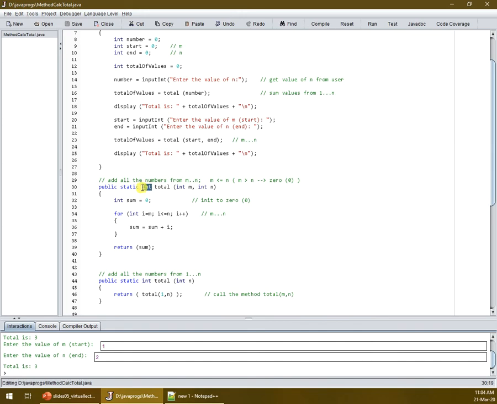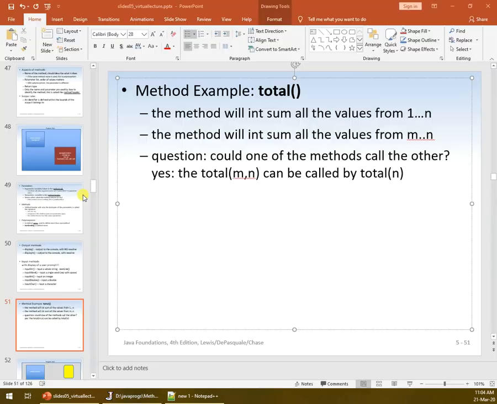So if we look at the total value here, or the total method, it returns back a single integer. There is no syntax where Java could say, I want to return an integer and a string and a double. That syntax doesn't exist in Java. It can't do that. And the reason it can't is because the return type, that return data type, is not something that is part of the signature of the method.